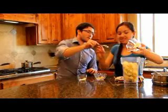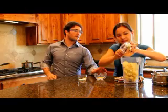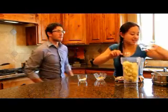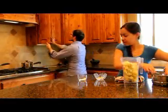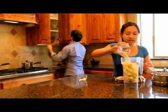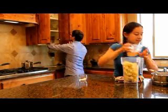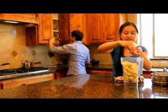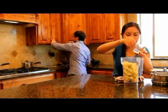There's our butter. That should melt in nicely now that it's all nice and hot. And then our garlic. Okay, and then we're just going to add a few pinches of salt here.